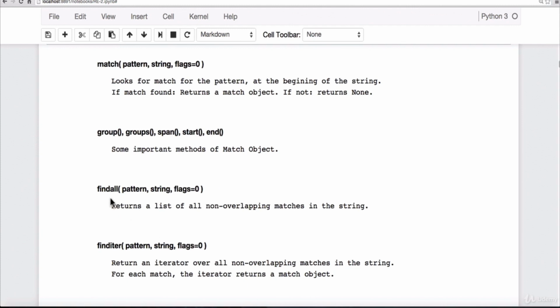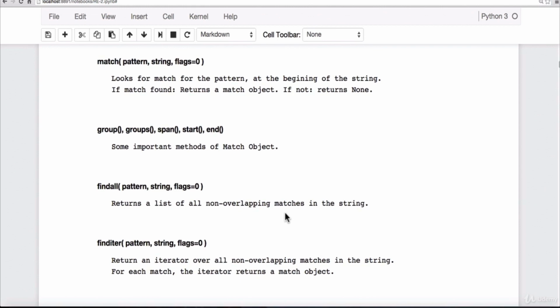Whereas match and search will return only the first match found, findall will return all the matches in the string, all the matches that match with the pattern. It will return a list object with all the matches.